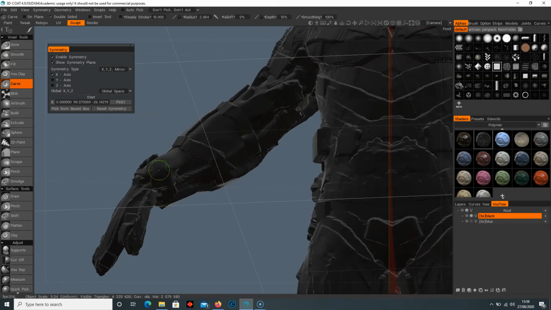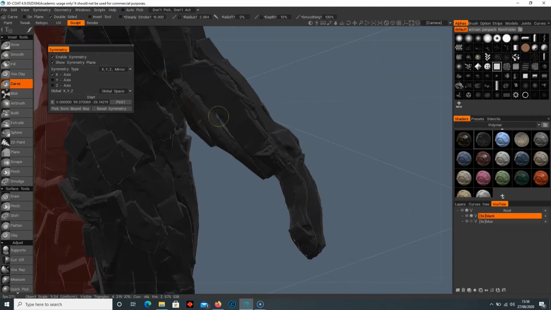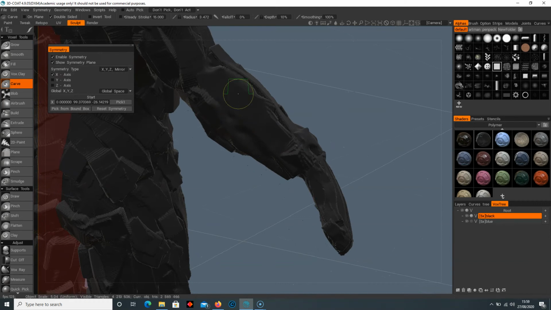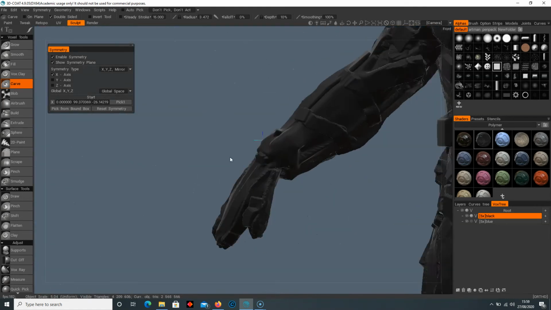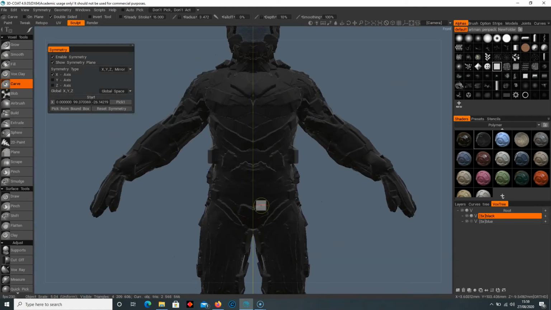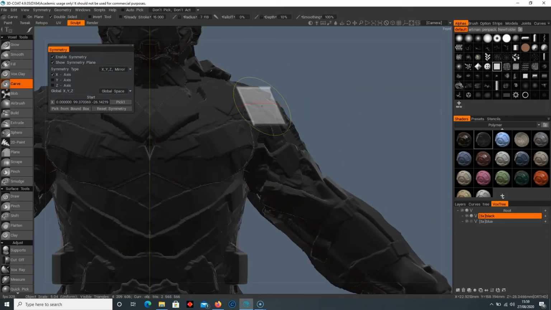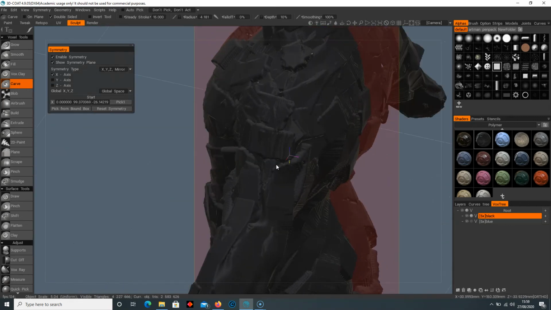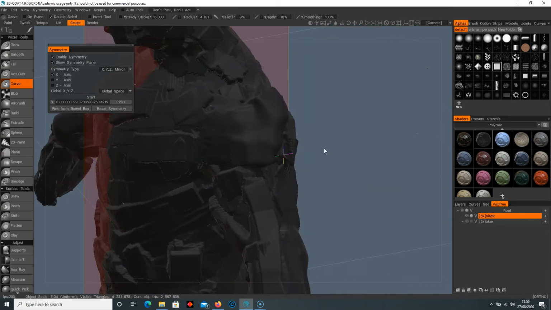Again, this is just the rough concept stage. This isn't going to be your final model that you're going to have as a game ready model or something that's going to be animated in the film. This is just so that we can start creating some concepts and see what kind of shapes we can come up with. And because we've got that symmetry on, whatever I do on this side is going to mimic to the other side. That's very handy. So maybe I'll just have a bit more of a shoulder plate here. And then I can hold shift, smooth it out, and then just keep going.